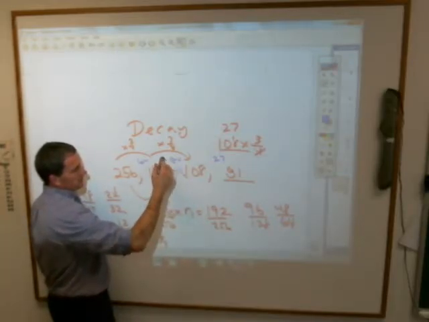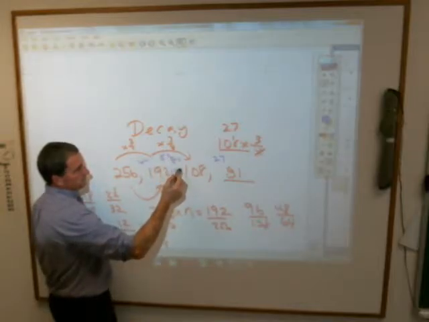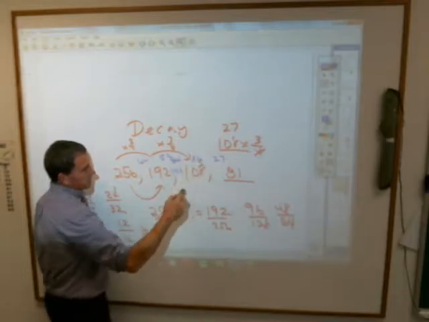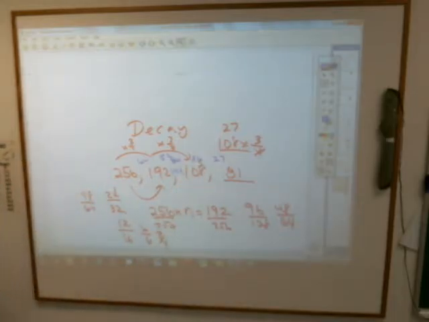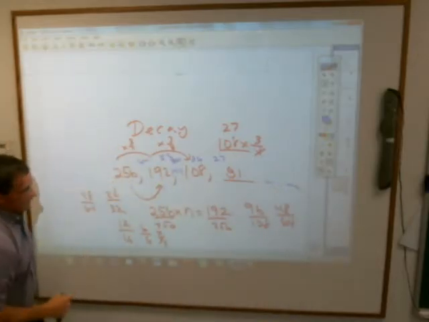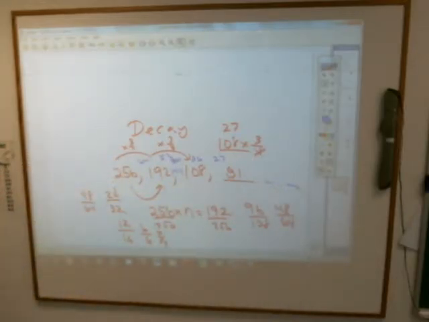What is this to this? 52. And then what was this to this? 36. 27. So it goes down slower and slower. Decay goes down slower and slower as you get farther away. Growth goes faster and faster. How many of you have absolutely no idea what any of that means? Look at, well, let me give you a piece of paper here. Let's see if we can't answer a problem.